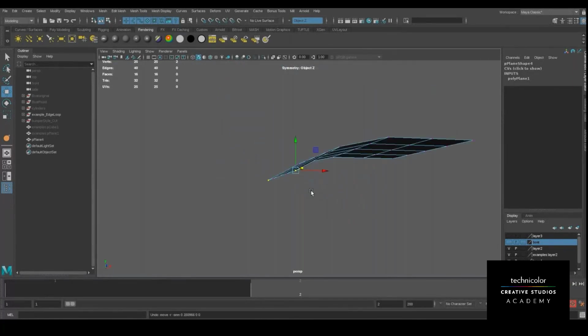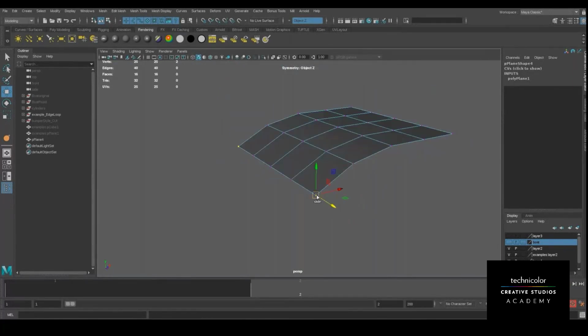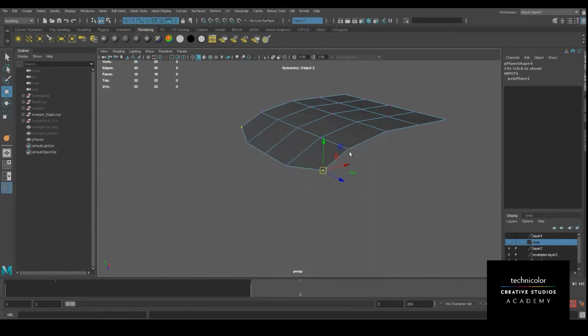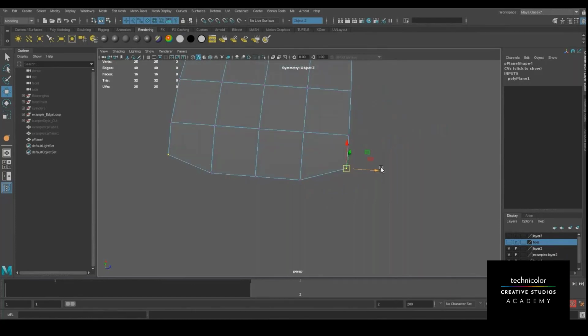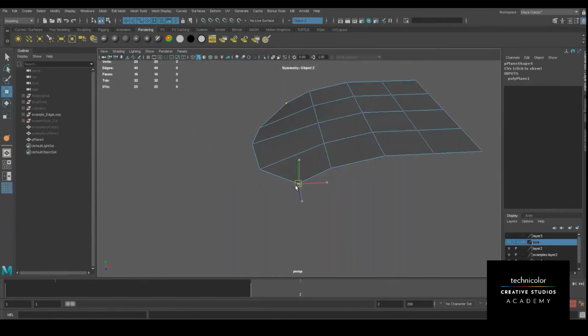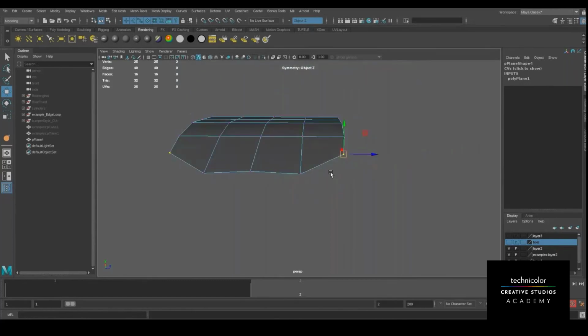You could use Control Shift, with no clicking of any button. You just have to slide your cursor and it will run through the edge loop of the desired edge, right? Then we can pull this out. Let's pull this out. It's a good surface.